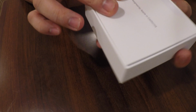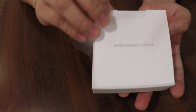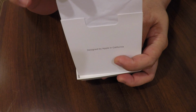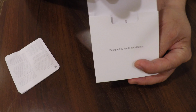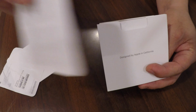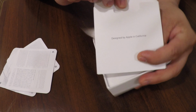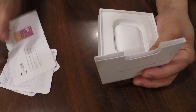And we have this one guys, guides for this wireless charger AirPods. We have a quick guide from here, the quick guide, this one, the price, and this one all is here about the quick guide, how to connect.